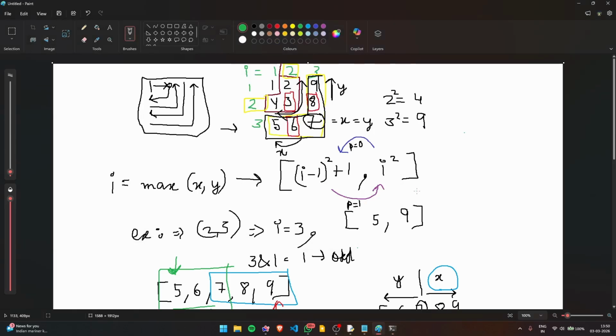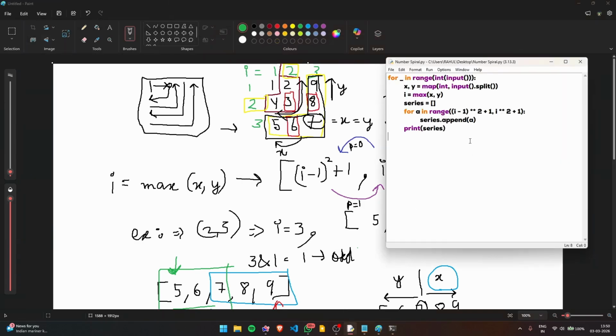Perfect. And what do we do next? We essentially check the parity of the maximum index, right? And if it were to be even parity, we basically reverse this series, right? And in Python that is also pretty easy. We could simply call I mod 2, or I could just simply call I and 1, and if that's true, it is to be reversed, right?